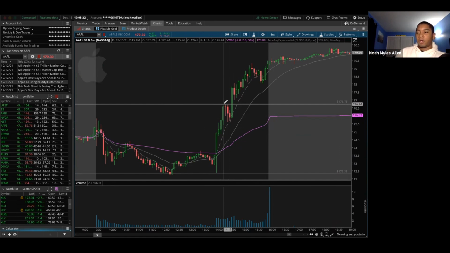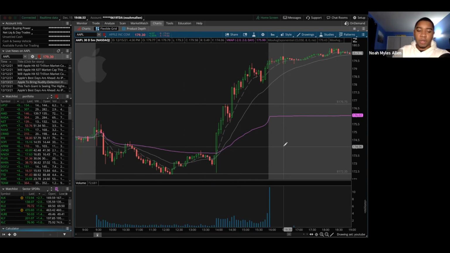And again, it was all because I was able to use Unusual Whales to add to my conviction. In the last video, I talked about how I don't necessarily use Unusual Whales to find entry ideas, but more to add conviction to my trades. In this scenario, I actually used it for both. I used it to add another layer of conviction to my entry, but I also used it for conviction when I was already in the trade, when I was down a little bit in this zone, and even to hold through the Fed meeting. Just seeing all of that flow come in really made me bullish on Apple today, and that's how I was able to take advantage of this trade.